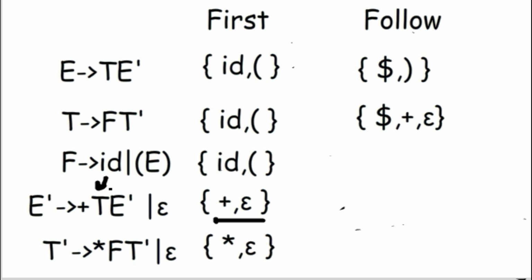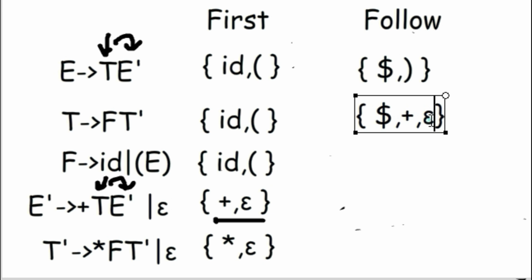So we have to move from t. You can see there is a t right here and there is a t right here. In both of these cases, if we move to the next symbol, which is e dash, we have to find the first of the next symbol. In this case also we have to find the first of next symbol, which is e dash. Now the first of e dash is plus and epsilon. So we include plus and epsilon, but we cannot include epsilon. So we have to remove the epsilon in this case, and keep the plus as it is, but we have to replace the epsilon with something else.